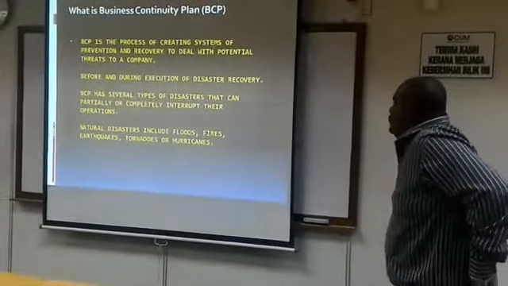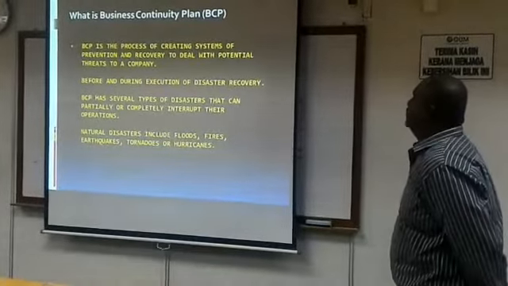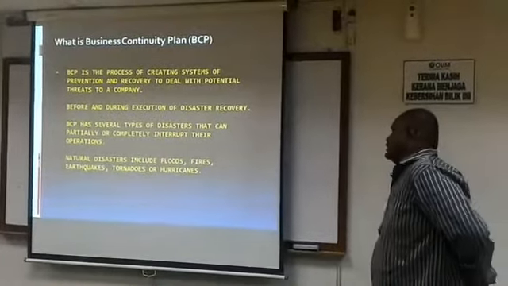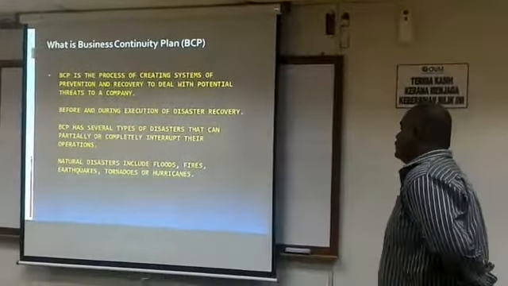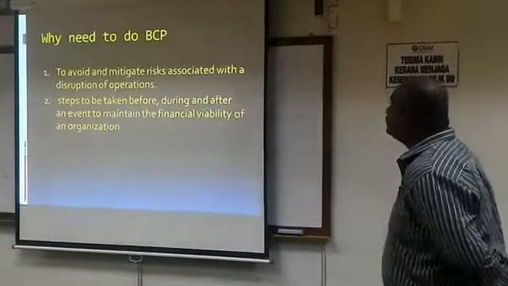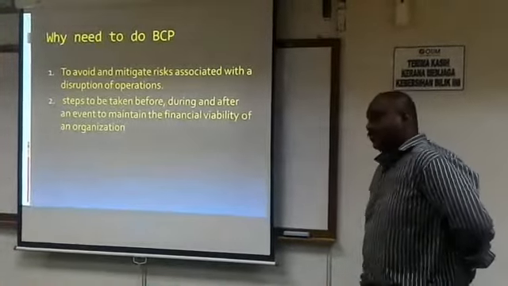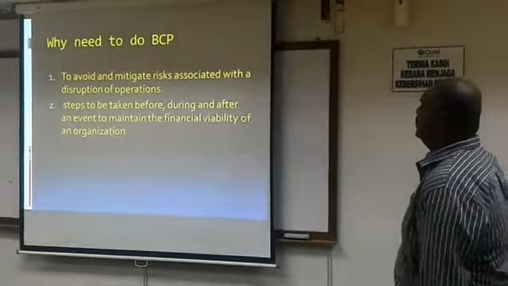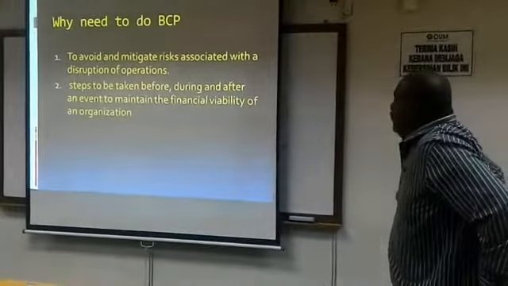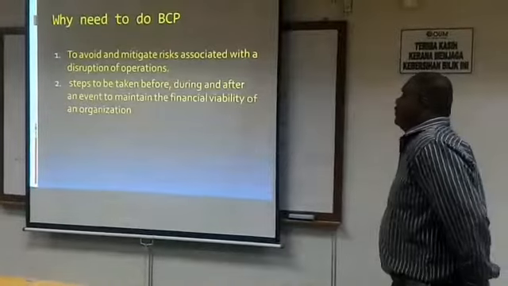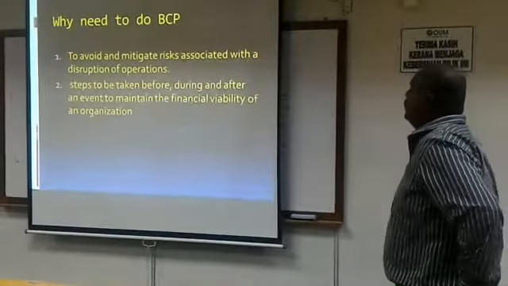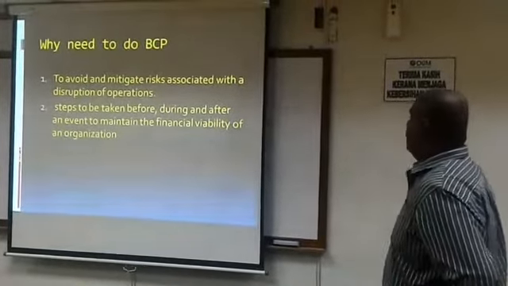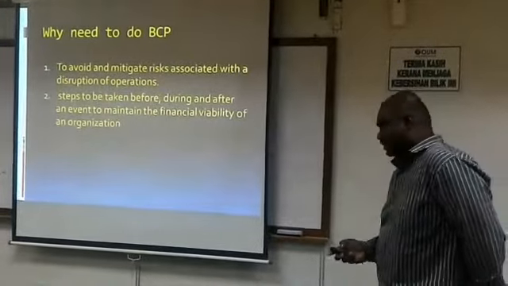BCP covers several types of disaster that can partially or completely interrupt operations, such as natural disasters including floods, fires, earthquakes, tornadoes or hurricanes. Why do we need BCP in our organization? To mitigate risks associated with the disruption of operations, and to define steps to be taken before, during and after an event to maintain the financial viability of the organization.